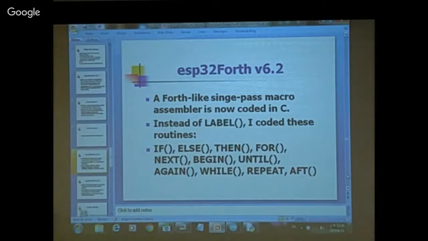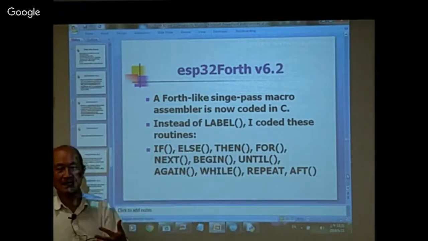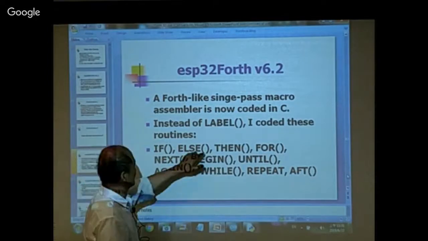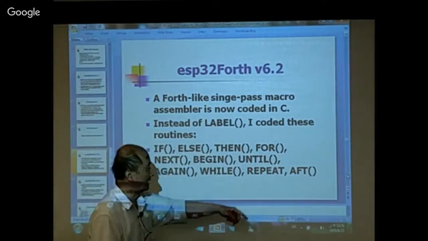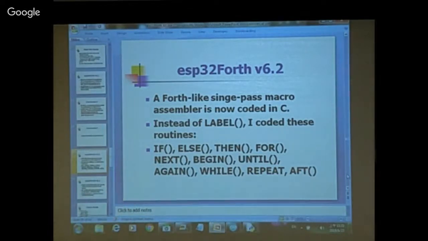So I need if, else, then, for, next, begin, until, again, while, repeat. All these immediate words in Forth have to be coded as macros, so that they can take care of the assembly, and especially the target address, or the forward referencing.